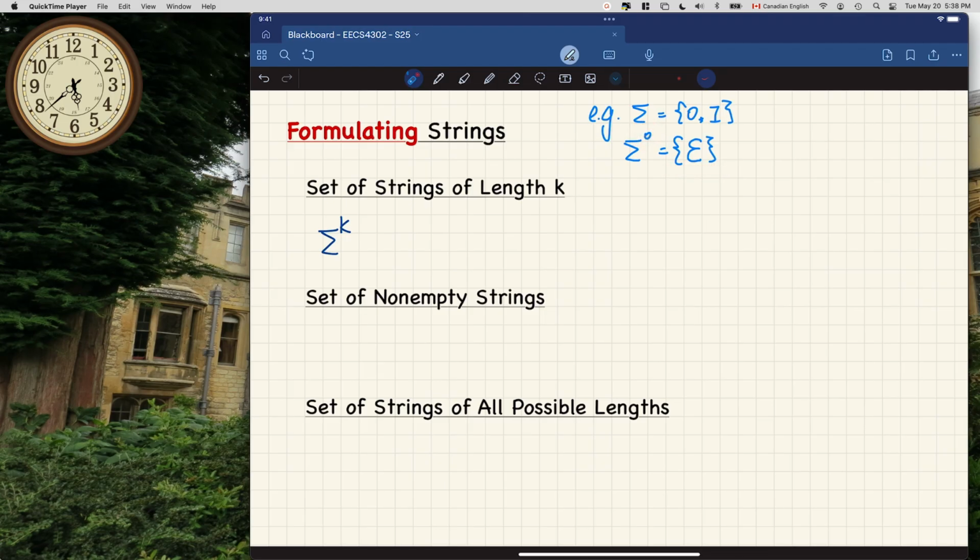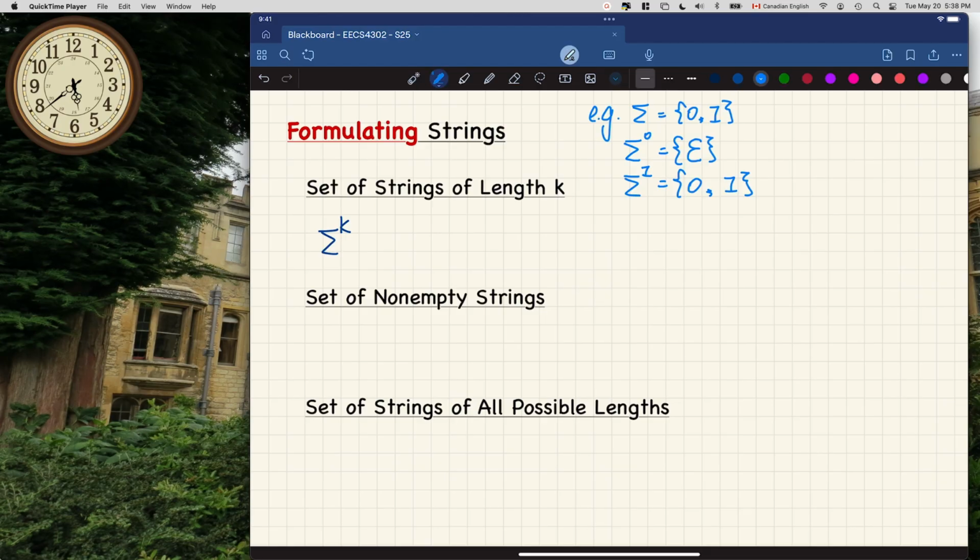And then, let's move on a little bit. If I say sigma to the power of 1, this will be the set of strings of length 1. Of length 1, it could be either the string 0 or the string 1. Now you can notice one thing here: 0, 1 and 0, 1. They look the same. I agree. The way you write it, the way you type it on your computer, they look the same. However, you have to be very cautious about what they really mean.